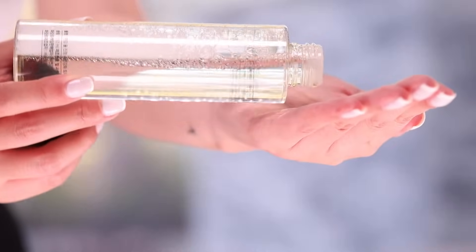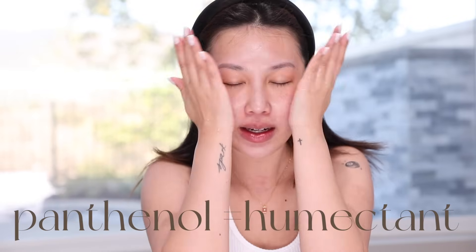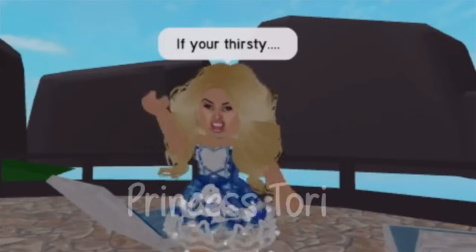The second step of Korean skincare is toner. This is one of my favorites — the Pyunkang Yul calming deep moisture toner. It contains panthenol and five different types of hyaluronic acid. Panthenol is a humectant — a molecule that attracts water, absorbs the water in the air, and helps your skin hold water much better. When you use toner as your second step after cleansing, it helps your products sit so much better into your skin and helps your skin absorb them so much better.